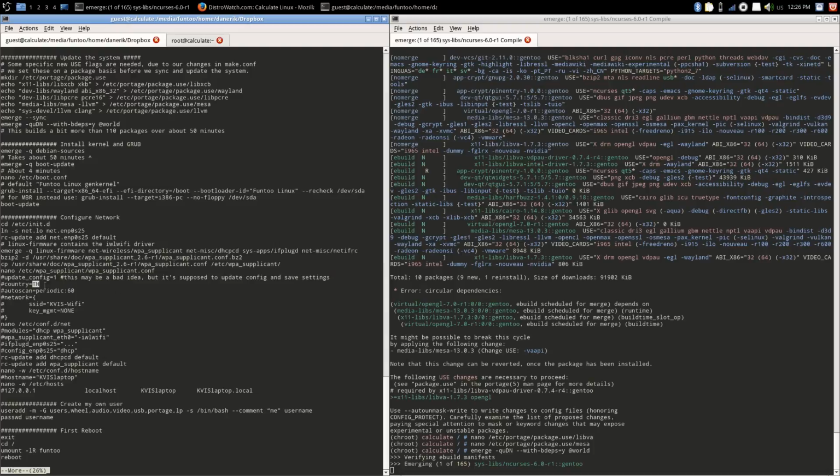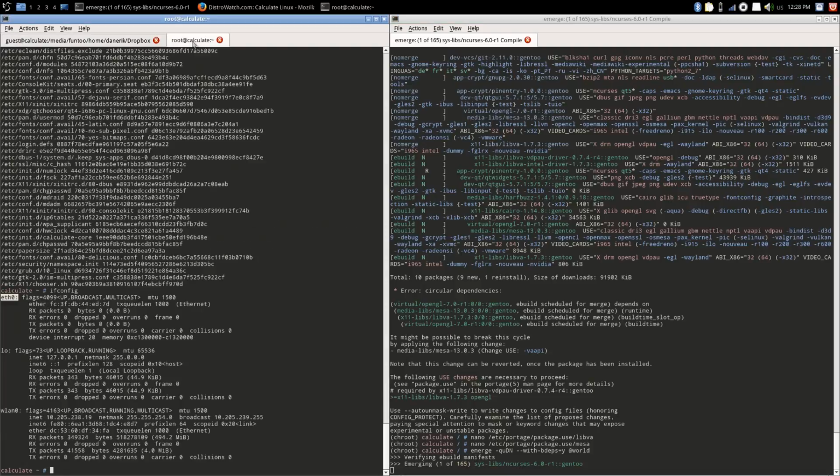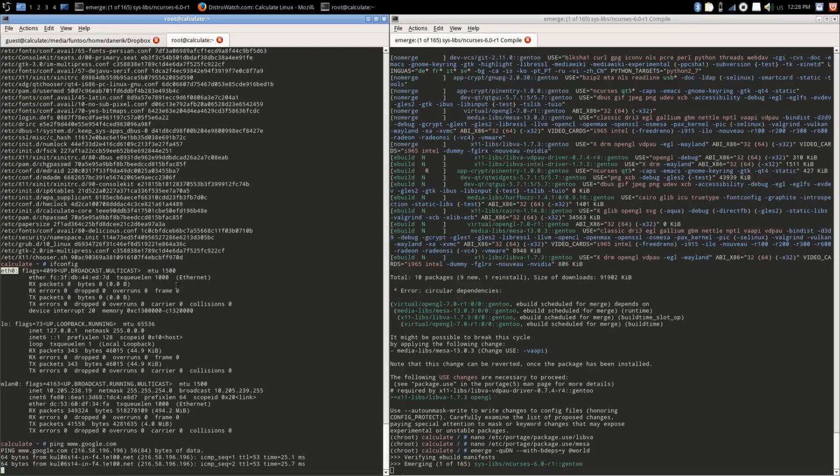And the settings here, I don't know. I just tried something, and this seems to be working well for me. Maybe I shouldn't have that update config there. I'm not sure. You put the driver in the net configuration. For me, this is iwlwifi because I have Intel, but whatever you need to put is your driver. And you can put your host name in there as well. And then you start. You create your user, you reboot, and after that, we'll go through the window manager and desktop environment. And I will do that in a new video after I get this working with recording in Funtoo and not on the LiveDVD, because I need to reboot into that system anyway.